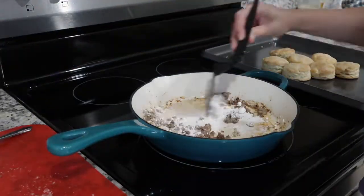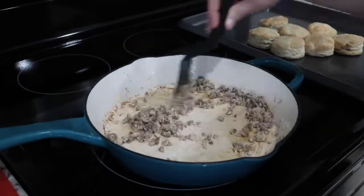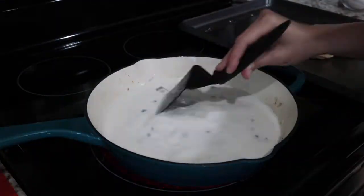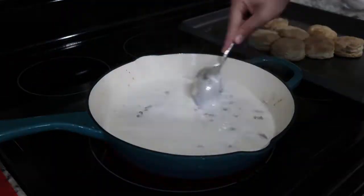So now you're going to add 1/3 cup of flour and just kind of mix that in there until it's blended well with the sausage. So after that's blended together, go ahead and add 2 cups of milk and just keep stirring that around until your gravy gets as thick as you would like it to be.